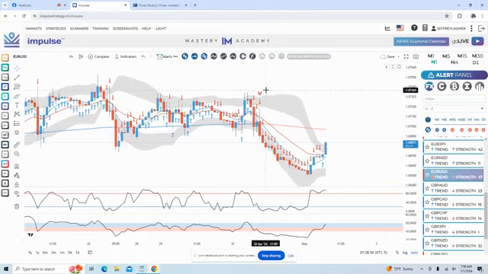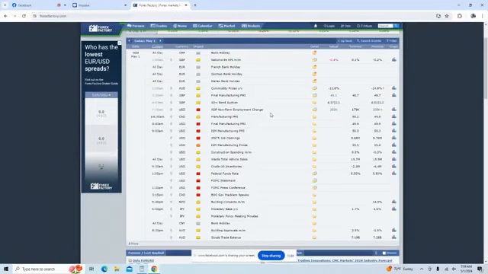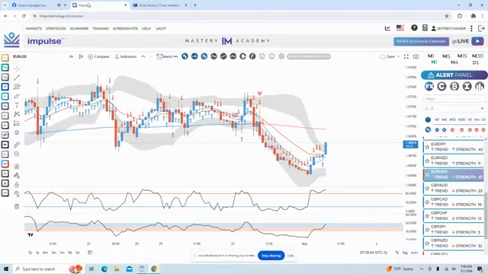So this would be interesting with the macro. And here's the challenge that you're running into, okay? This is a EUR-USD pair, and we have news at my time, 8:30, which is 30 minutes, okay? So this is one you might want to be careful about. First of all, the time frames aren't aligned, but the macro is there.